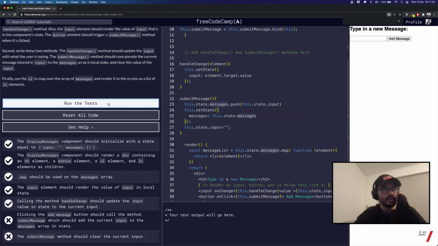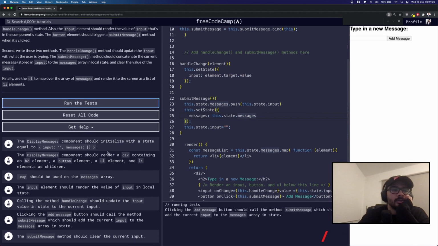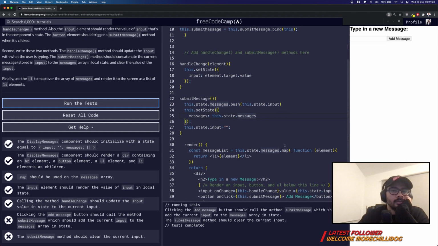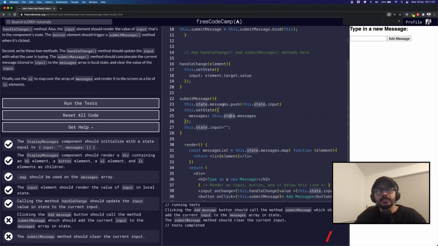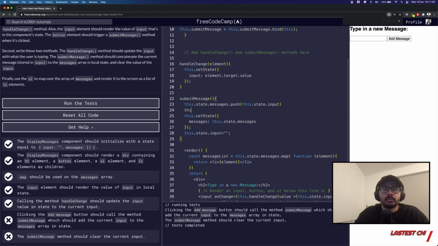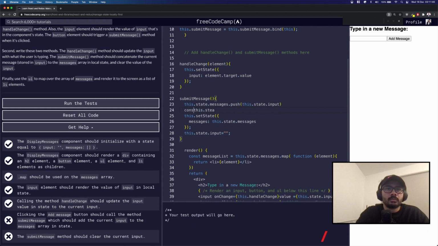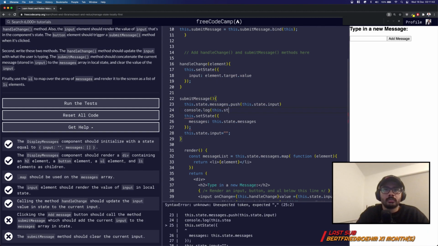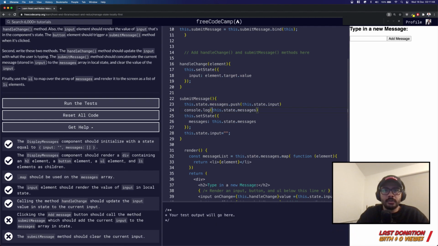I don't know why it doesn't pass the test. It's doing what it's supposed to do, man. Okay, we can actually console log some stuff now too, right? So I want to console log this after.